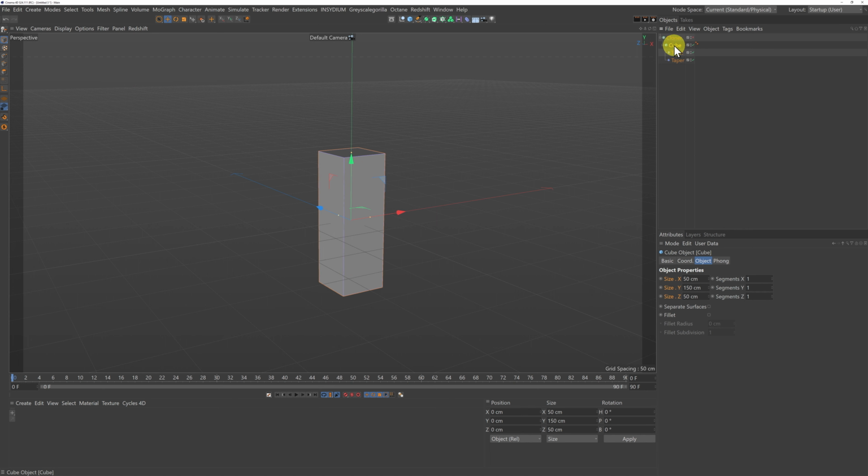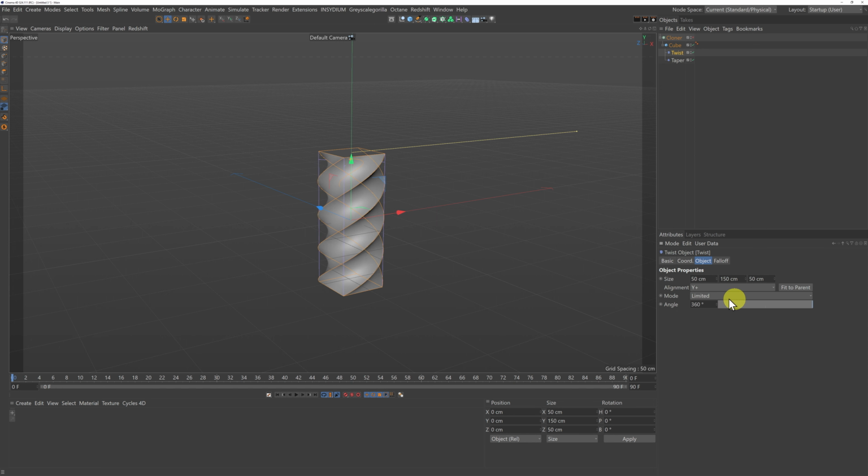So I'm going to come into my cube here, and put 20 on all of my parameters here. Select all of these and do Control Enter, and I can change all the parameters at the same time there. And now I'm going to come to the twist. I'm just going to increase the angle again, and now we have our twist working.